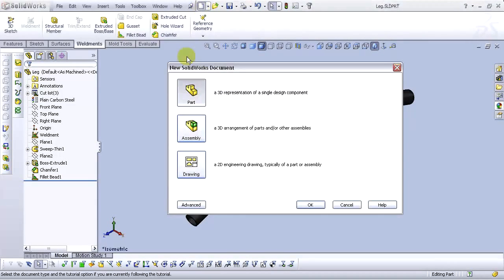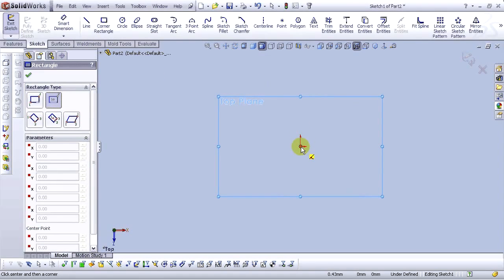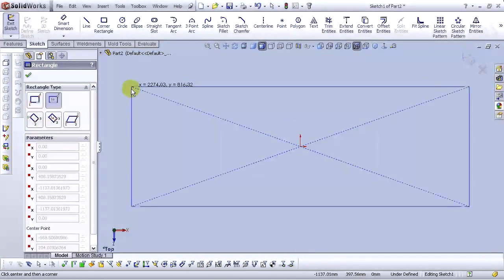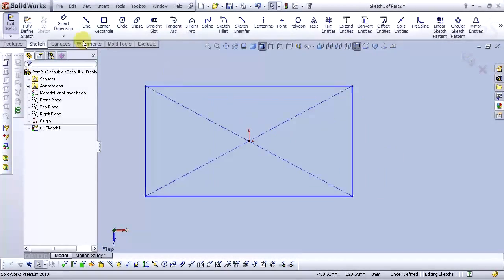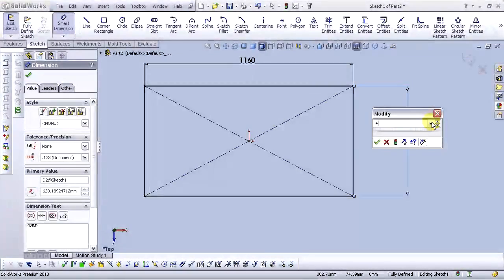Open a new part. Go to new icon. New part. Okay. Select the top plane. Open a sketch. Go to corner rectangle tool. For rectangle type, select center rectangle. Choose origin and draw a rectangle. Okay, let's smart dimension this rectangle. Type 1160 millimeters. For this side, 400 millimeters.